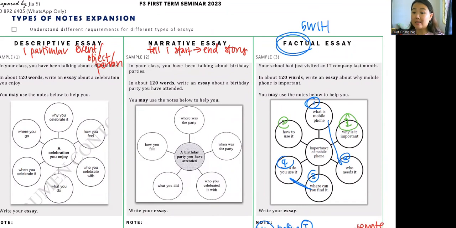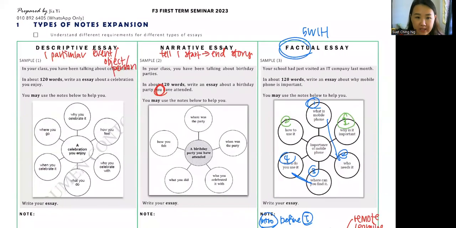So with narrative essays, a lot of time there's a start, during, and end. There's a before, during, after kind of series. And a lot of times it includes you and how you have gone through this whole incident.